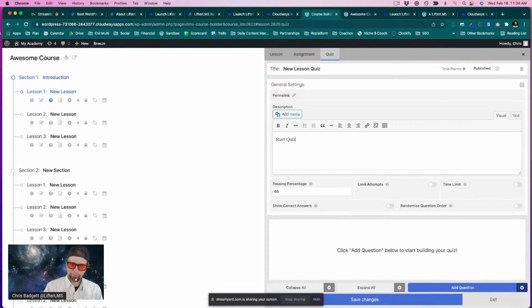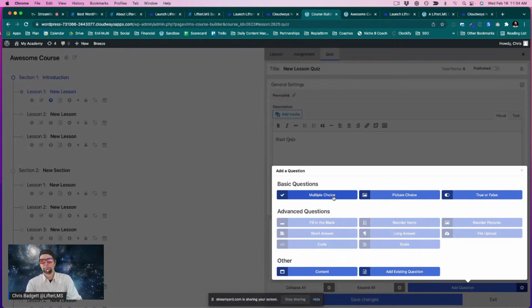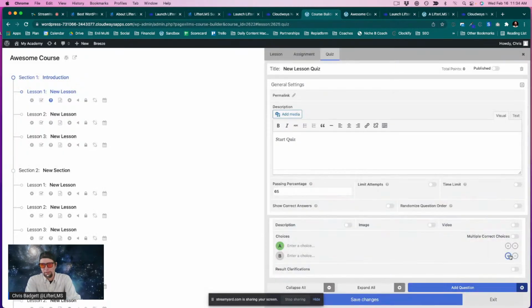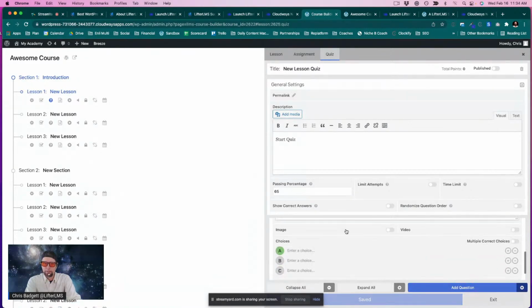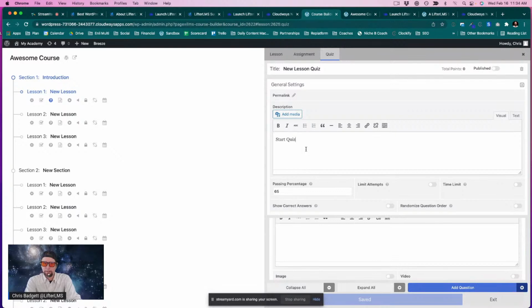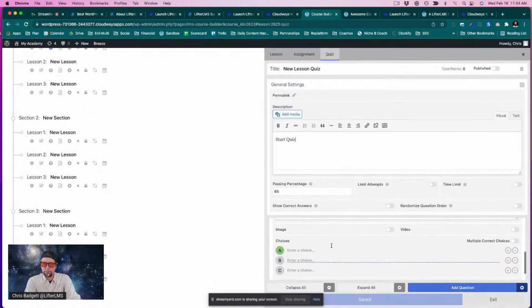I'm not going to go super deep with this, but this is the powerful Lifter LMS quiz builder. For example, just adding a multiple choice question down here.